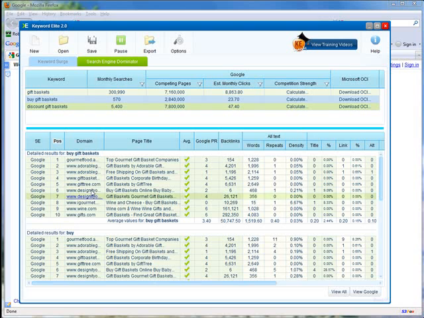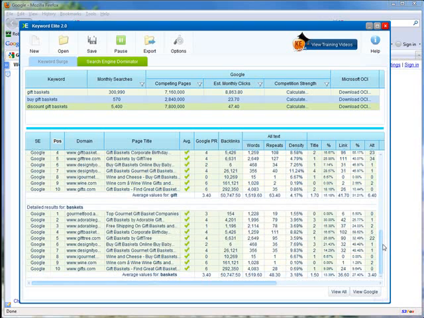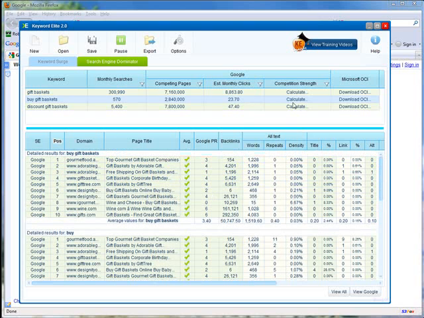So it's a super fast way, and it looks at the keyword buy gift baskets. If we scroll down, you can see it looks at the keyword buy, the keyword gift, and the keyword baskets. So it looks at all 3 of them for us, and it did that all in 30 seconds. Really cool. Alright, this is the most powerful part of this software program, competition strength.